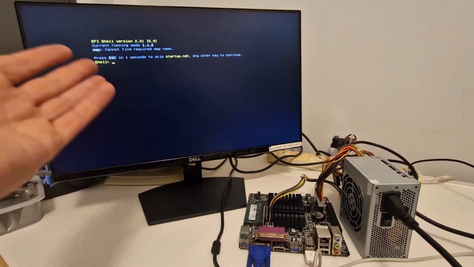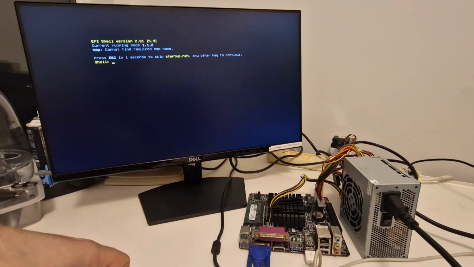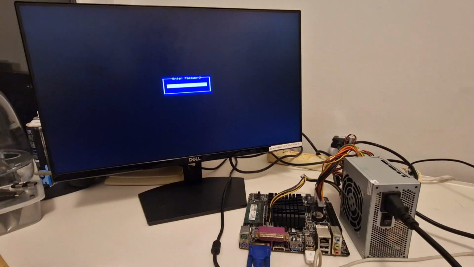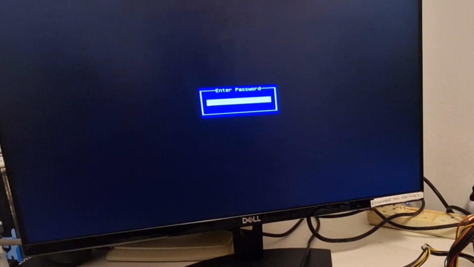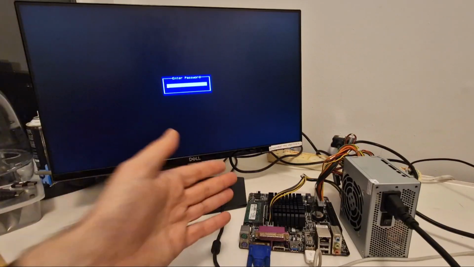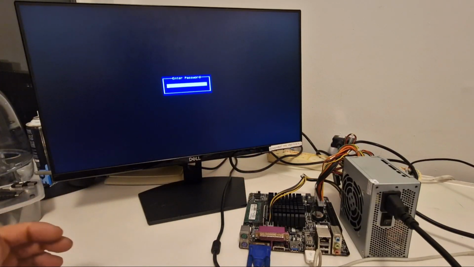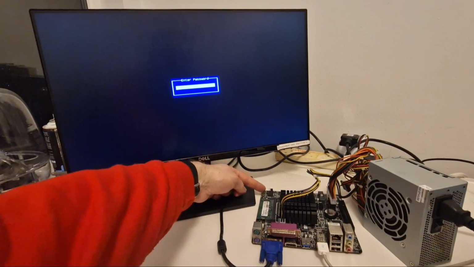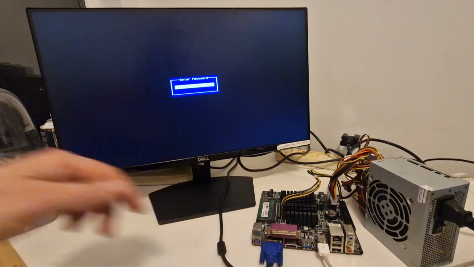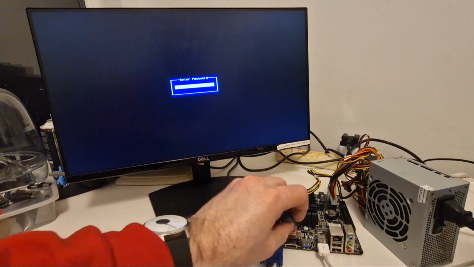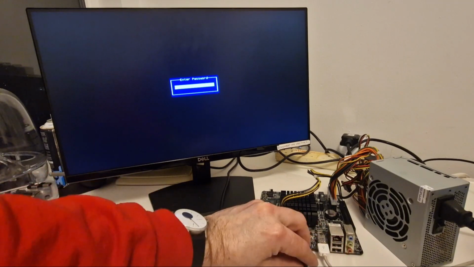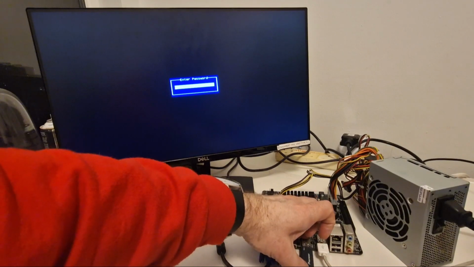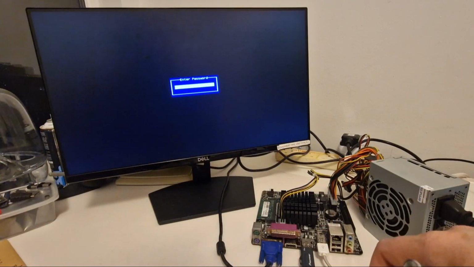It's got an EFI shell, which I'm not particularly familiar with, but maybe let's have a look in the BIOS. Okay, it's got a password on the BIOS. Let me see if there's a jumper over here that can clear the BIOS password. Okay, so there is a clear CMOS jumper here that I've tried, and that hasn't actually made any difference. There's still a password to get into the BIOS. But let's see if I can actually boot from a USB stick, because not being able to get into the BIOS may not be an issue, as long as I can boot from a USB stick.